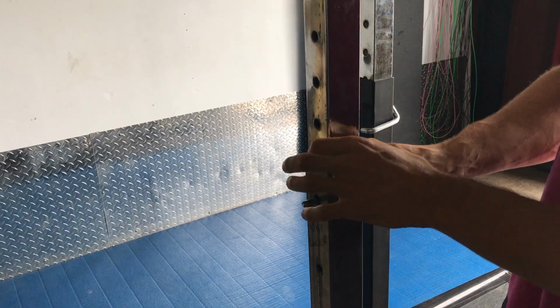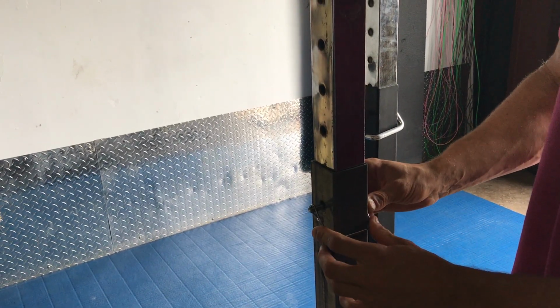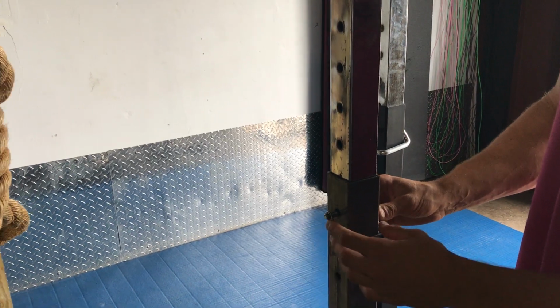in. So again, how many holes you want, and then just make sure it's hooked in again. The reason why we want it hooked in is so it doesn't come out unexpectedly.